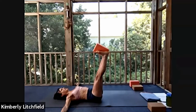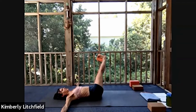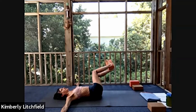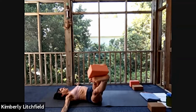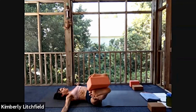Inhale back to center. Exhale, a third to the left as you spin your navel to the right. And again, close your eyes, soften the neck. Your neck's going to want to really clench up here. If you need to, bend your knees here. Back to center, inhale. Exhale to the right. Spin your navel to the left. Take a breath there.